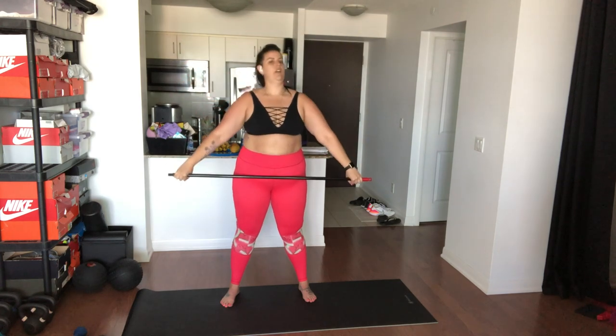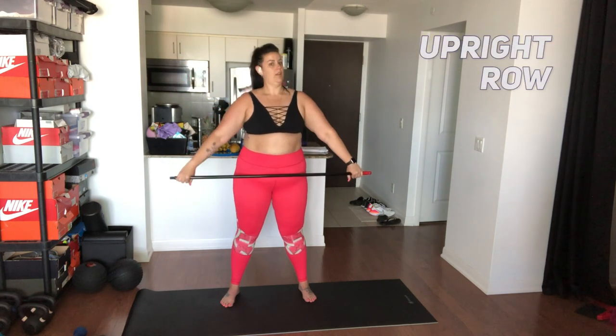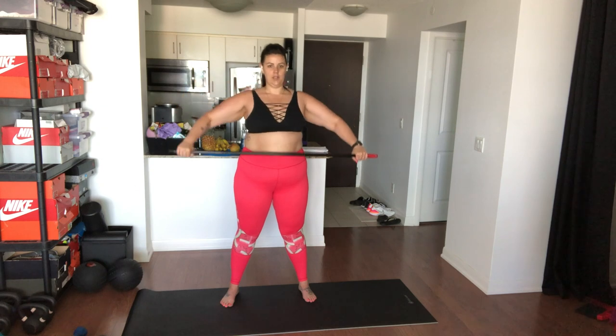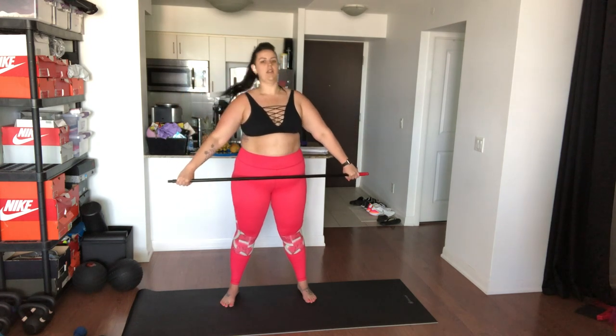Okay, we're gonna switch the grip. Same wide stance with it, but you're gonna go up. So we're going to raise up, squeeze at the top, down nice and slow. Okay, so another 10 here, ready?